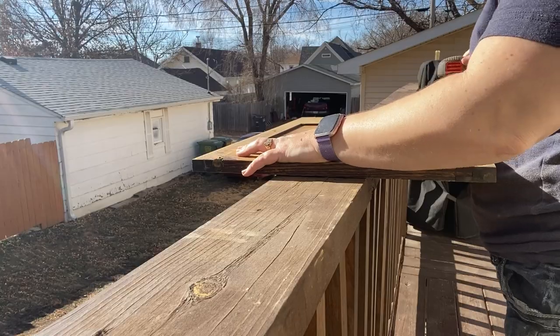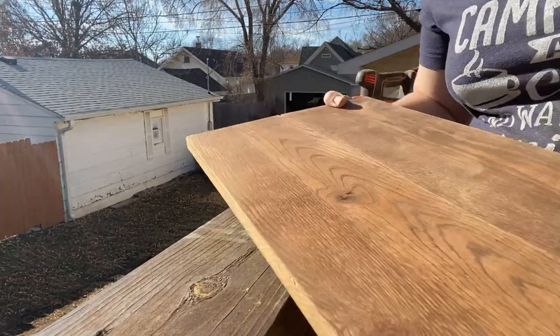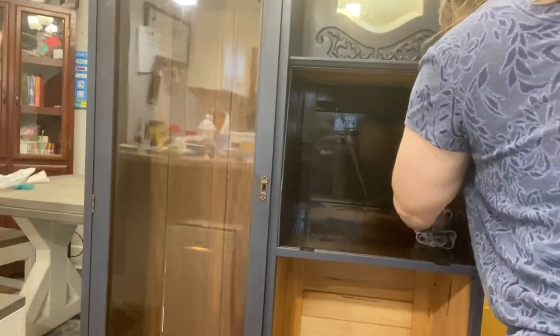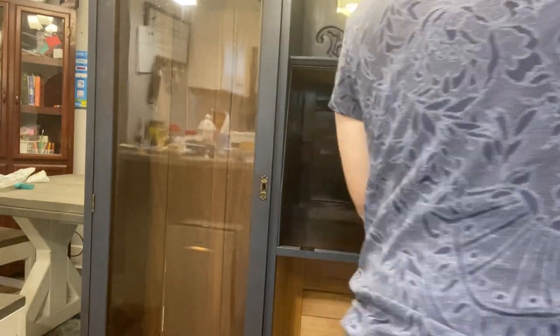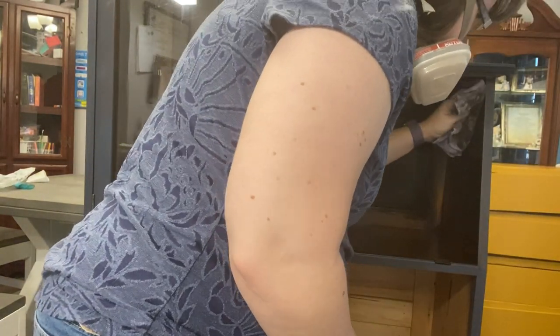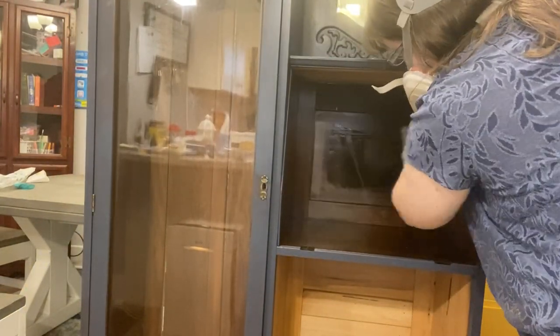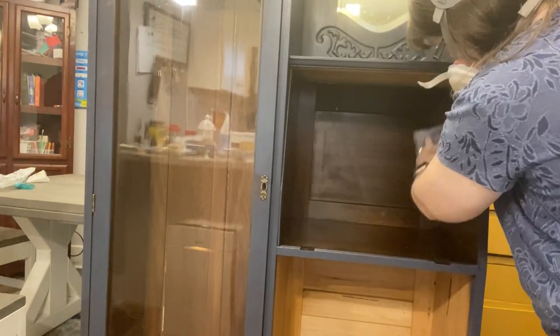And now we're just going to sanding. I sanded the doors and the shelves. As you see there, I'd already sanded that shelf. And now I am applying some fresh stain inside just to freshen it up and make it look newer again. I use Dark Walnut by Minwax.